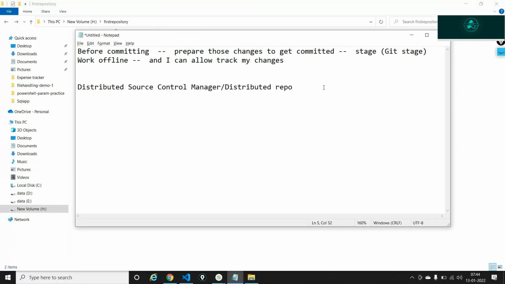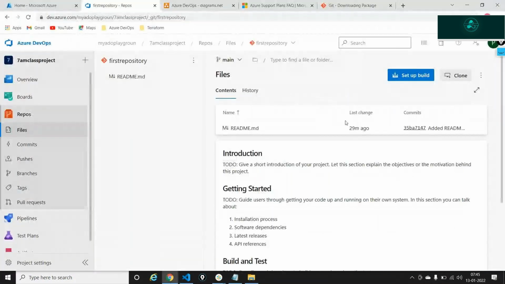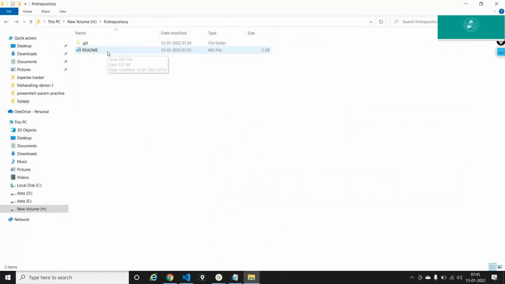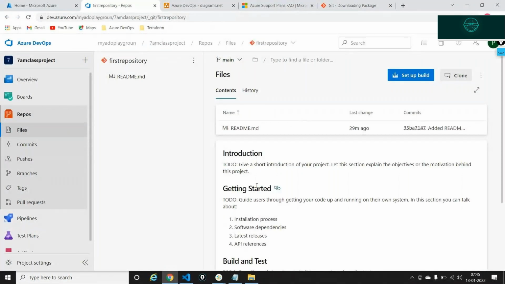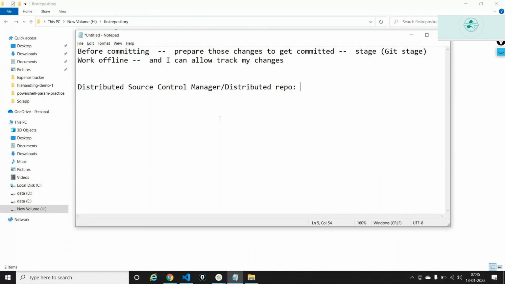Meaning you don't need to have an internet connection. You can work offline. You don't need to stay connected with the central repository. You can start working offline, make your changes, and later have your changes reflected out here. And very popular examples of distributed repositories are Git.